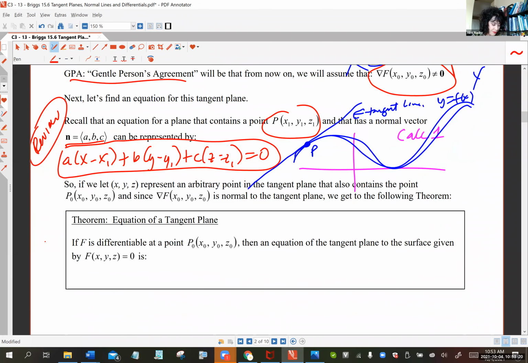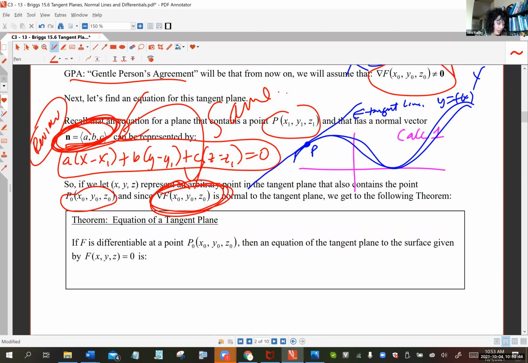So if you've got some point on your tangent plane, and somebody gives you the point on the surface that they want the tangent plane at, and you are able to find the big old gradient, this gradient is what you use as your normal vector to the plane. So this gradient is essentially serving the role of n here. They're one and the same. That's going to be your key. So here's the theorem to get your equation of a tangent plane. You have big F differentiable at a point P naught. And keep in mind, big F is a function of 3 variables with everything on one side and 0 on the other.